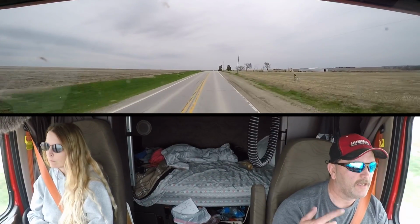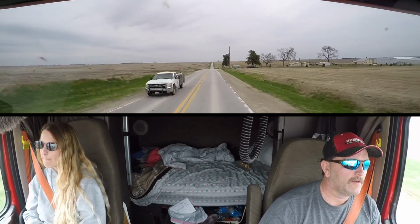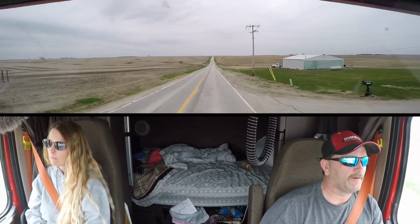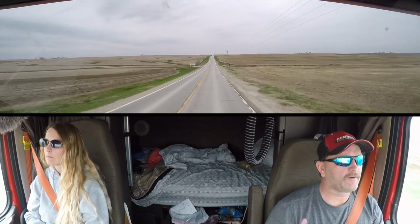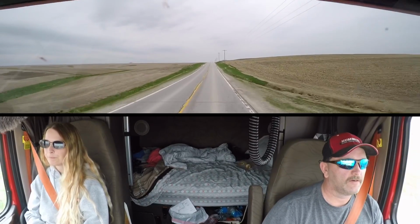We're heavy. We're taking back roads right now because 29 South is still closed for some reason. I know it was flooded, but apparently it's still flooded. I think it did road damage. They might be doing some road repairs too, I don't know. So we're having to take back roads. We're hoping we can cut across at some point and get back onto 29, so we're not taking back roads the whole way down there.